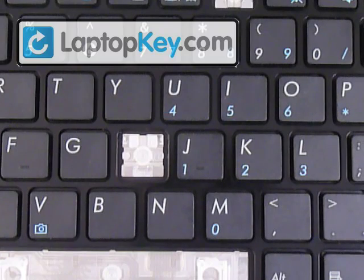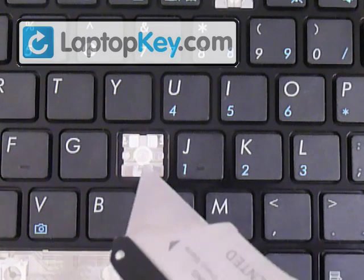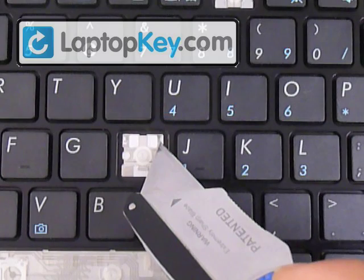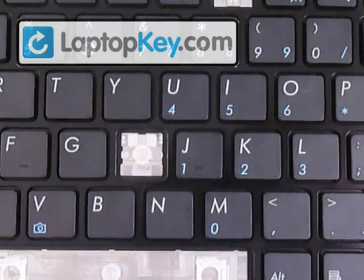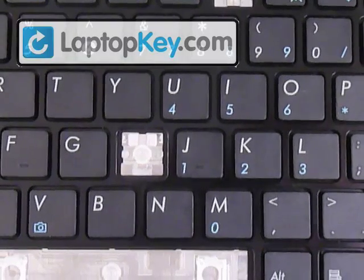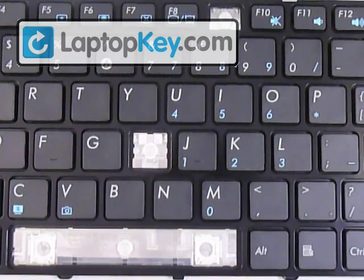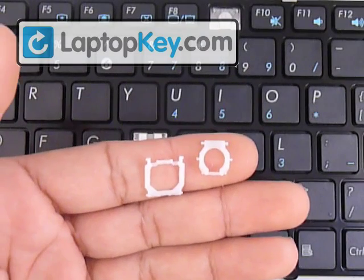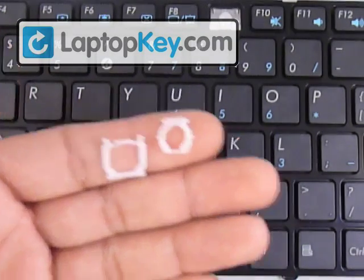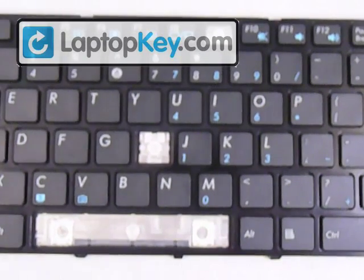We're going to show you how to install your keys onto your keyboard. We're going to start by looking at the metal plates on the key area. At the top corners there are two metal loops, and at the bottom there is one large metal hook. You have to look at the different keys because they change positions — the large one can be at the top or even to the sides. The position of those hooks determines the position for the hinges. We're going to click these hinges together to make one, then put that on the keyboard, then finally put the key cap on top.